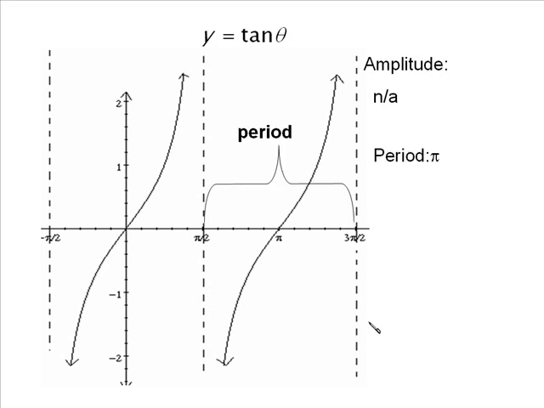The period, it's possible to make a mistake on it as well. The period is just pi, because that's how long it takes for this graph to repeat itself. Not 2 pi, like the previous ones, but because each one of these strands is exactly the same shape, the period would only be one of them. So, you go from pi over 2 to 3 pi over 2, and it's pi rads, or 180 degrees.